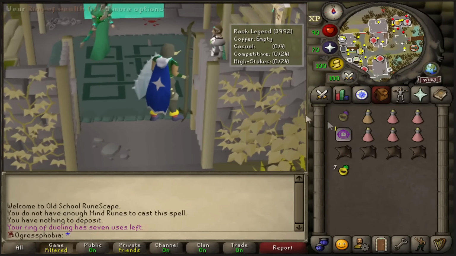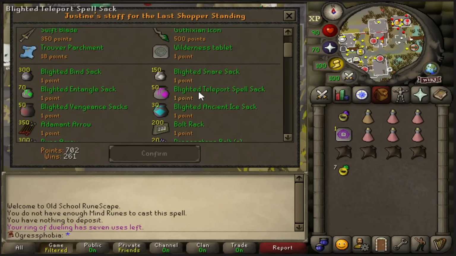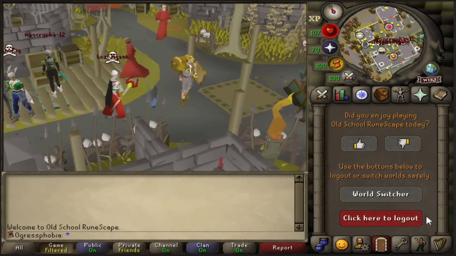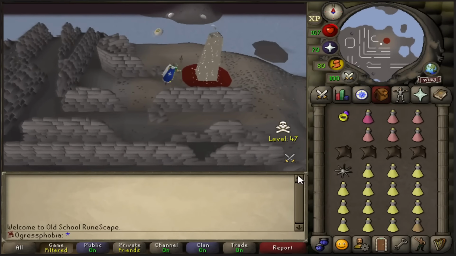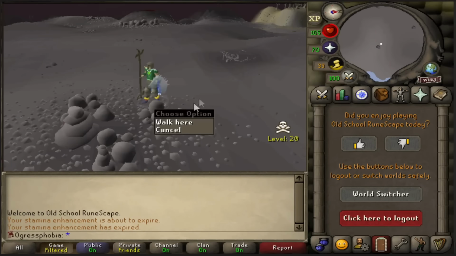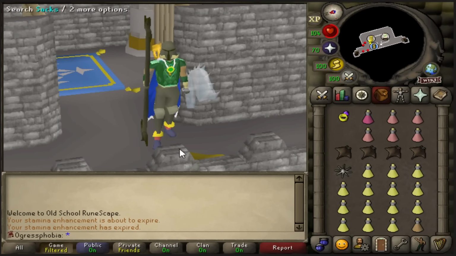Alright, all I'm missing now is a teleport that works from 30 wilderness, so it's time for a trip to the Fountain of Rune. And it is charged. Beautiful. No charges wasted. Home tele it is. And now it's sinking in that there are no more grinds. There are no excuses. I'm actually going to Vet'ion on my hardcore Ironman.